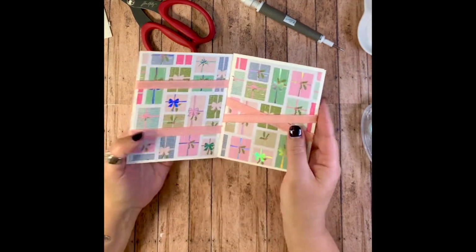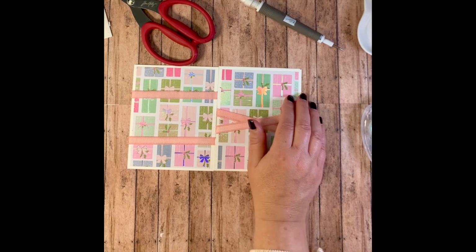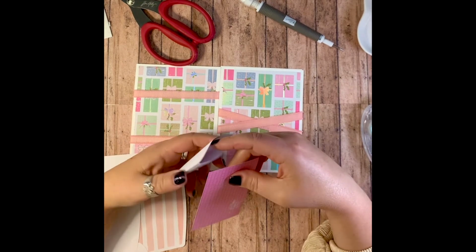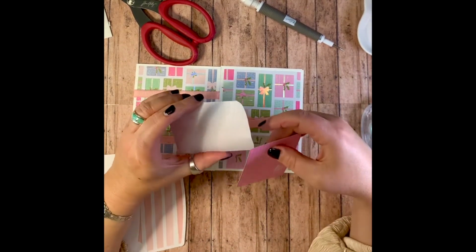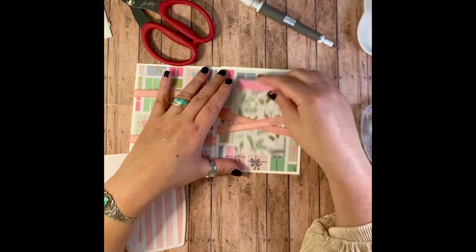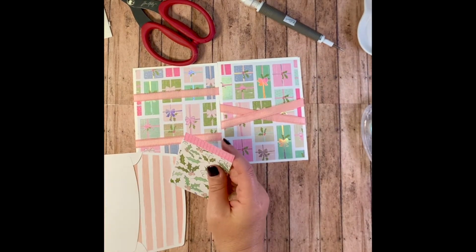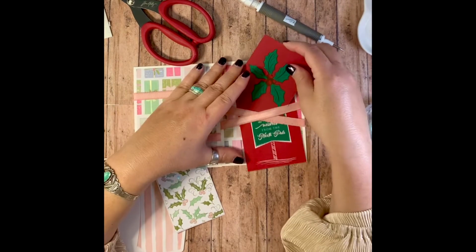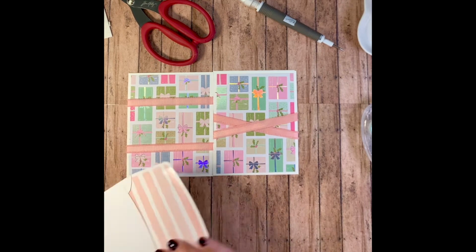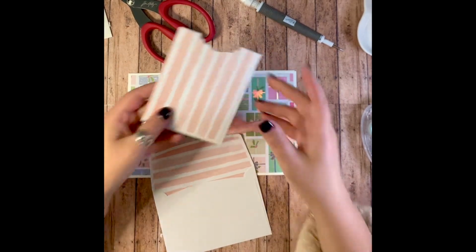Okay. All right, the inside piece. You can put anything on the inside. I had these little envelopes. I don't know what they are. I just found them in my stash downstairs. But I think they'll fit a gift card, maybe a business card. You can put some of your Memories of War cards in here. I had these left over from some kit that we had. I don't know what the kit was, but I wanted to use this pink on the inside.